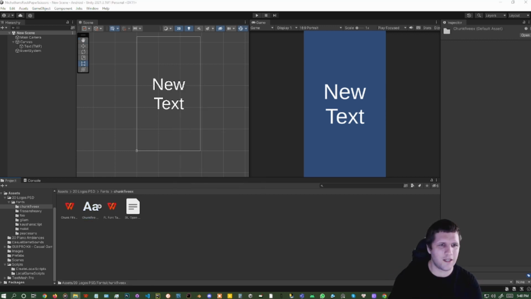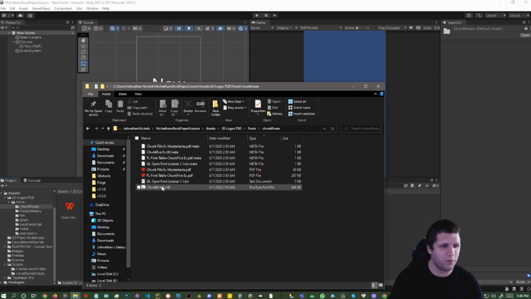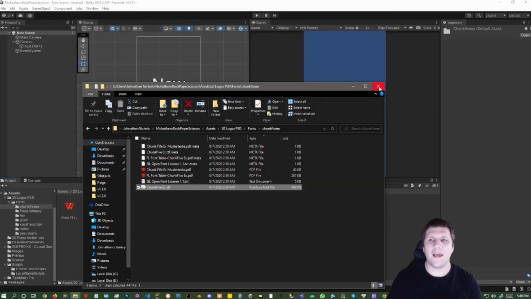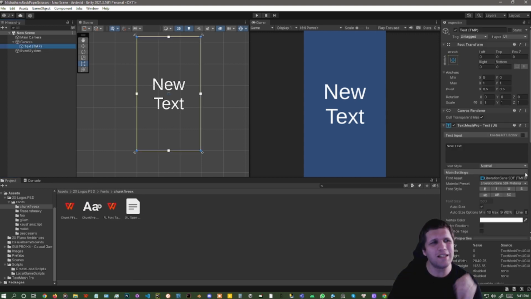You know, we can actually see that if I go to my File Explorer, click here, double click the TTF, it shows this. You click install, and then it installs the font. However, that is not enough to use in Unity. You can see that if I try to drag it over, it's just the X. However, in Unity, it's very simple.